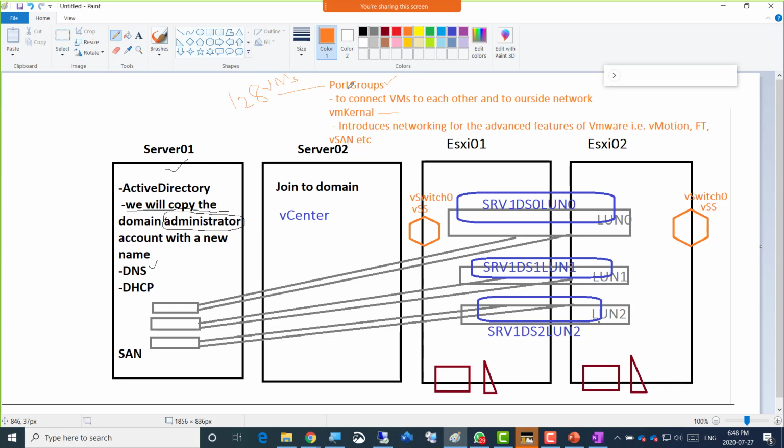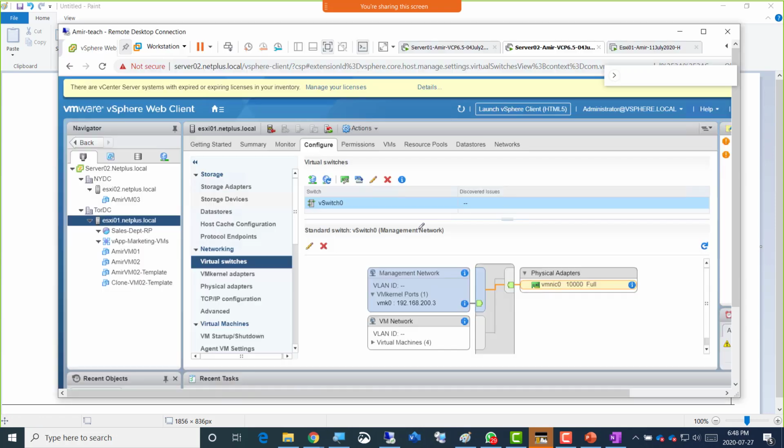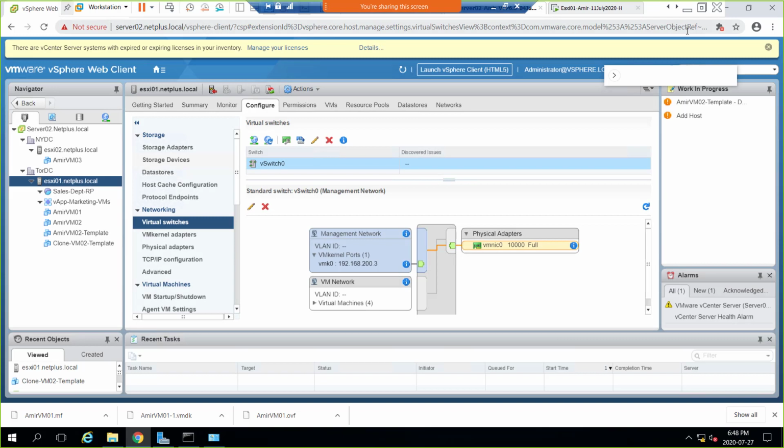So we were talking about port groups. So let's create one more port group there in ESXi01 and check if we can attach or detach our virtual machine from one port group to another port group, to understand how we can organize the port groups into department port groups or branch port groups or team port groups. Suppose different teams are there. IT team is there, sales team is there. So how to create another port group for virtual machines inside vSwitch 0?